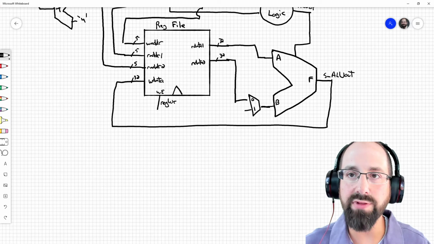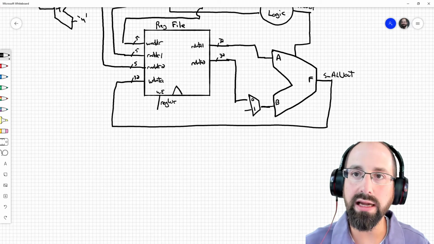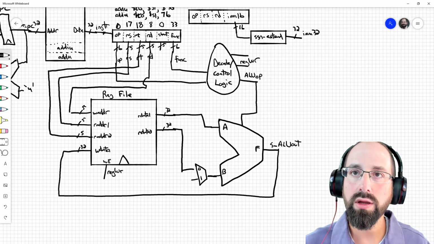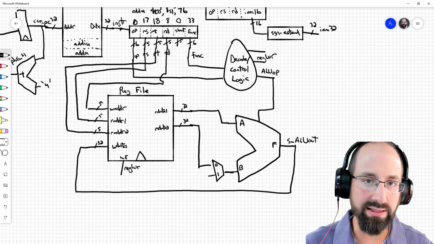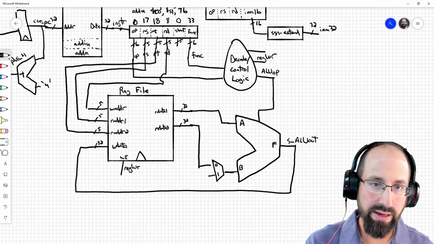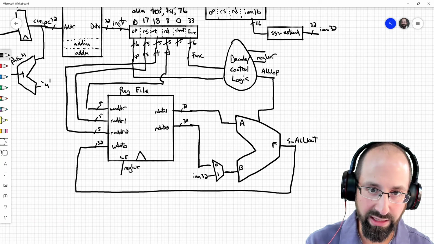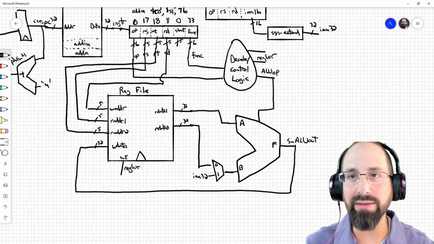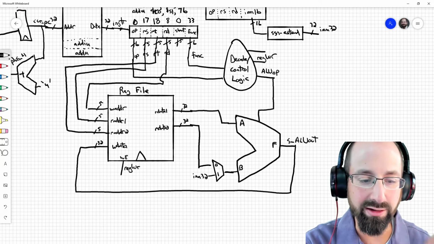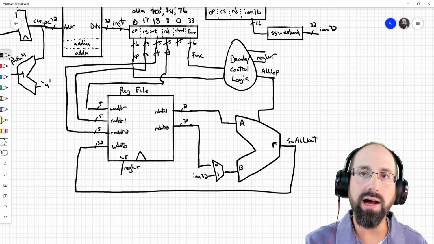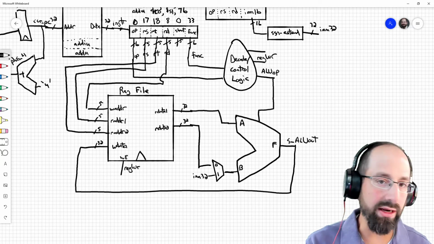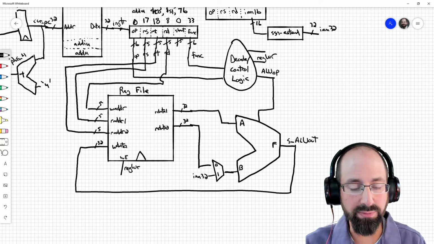We don't have them directly connected in this diagram. We could. It's pretty messy already, but one way to logically connect it is to make sure you're using the same label. So that immediate 32 is the same immediate 32 as what we have drawn there as the output of our sign extension component.